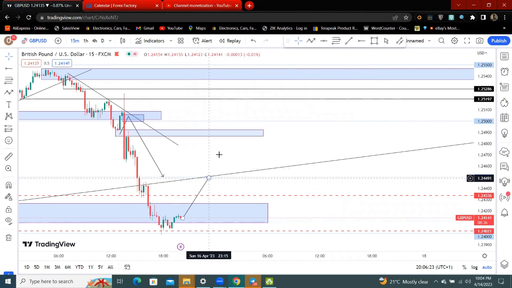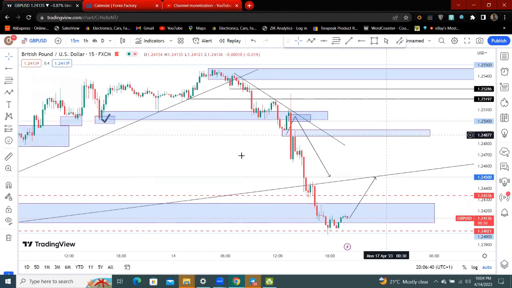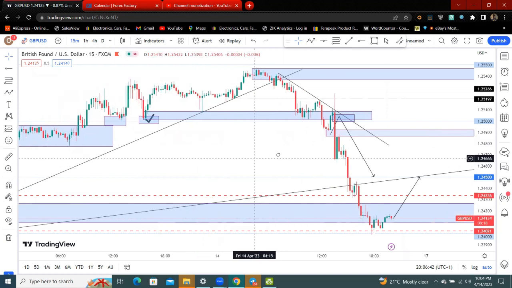Or I would wait for it. If I wouldn't sell, it would form an M pattern. This space is too much. It would form an M pattern there and slowly go down. So we'd be waiting in the morning at around 8 to take a sell setup. So that's the trade we had for the week.